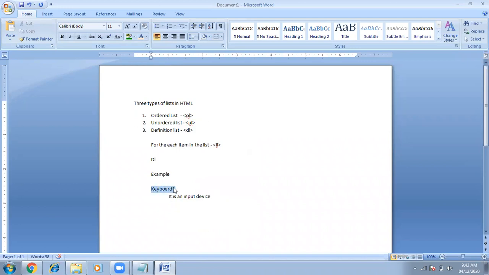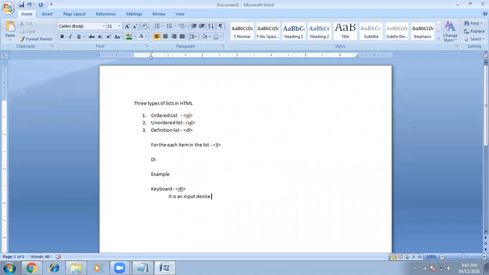So in this type of list, how can we create it in HTML? Using DL, and this keyboard is a definition term. This whole list is called DL. In a definition list, keyboard is called a definition term. It's the tag DT. Then this is the description: it is an input device.